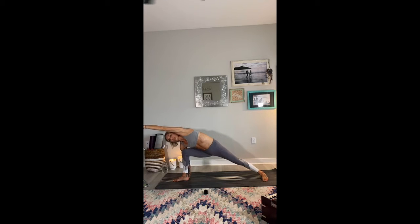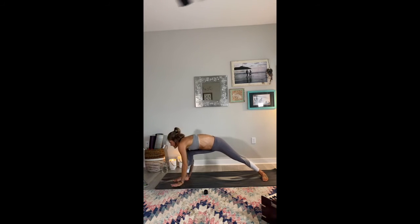Don't sink the hips. Press the floor away from you. Strong legs. 2 more breaths here. Breathe. Inhale. Exhale. 1 more inhale. Exhale, hands frame the right foot.